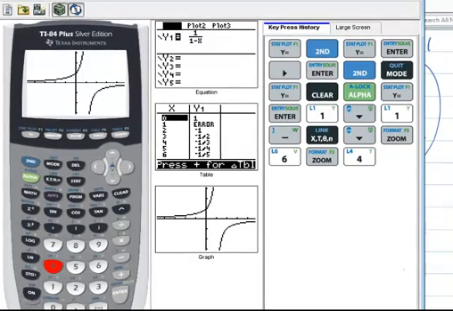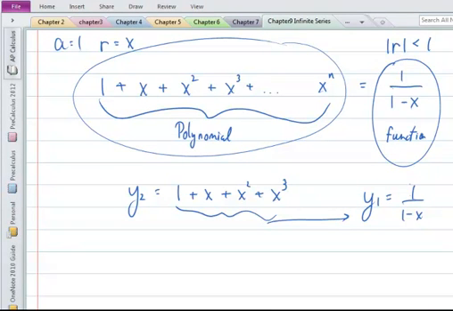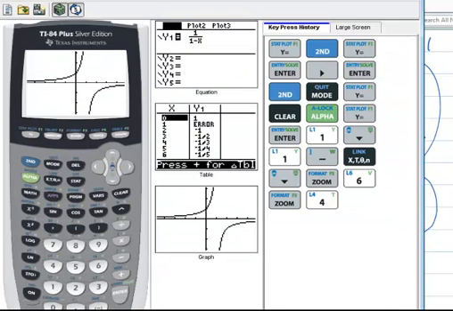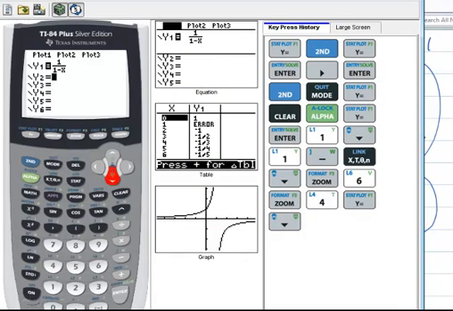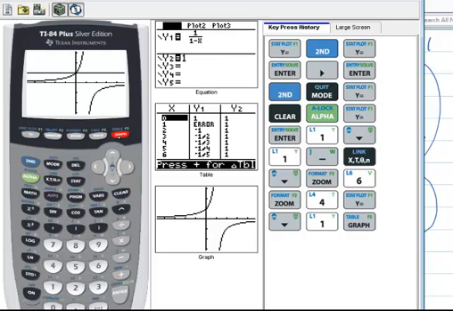Okay, folks, what I have here is I've programmed in 1 over 1 minus x. That's our formula for the function we want to plot. When we look back at the function, that's what I said I would put into y1. Now, when I go back to the graphing calculator, I'm going to program in for y2. I'm going to start by just putting in the function 1, because that's the start of our polynomial string. When I graph that, you're going to see that I only match at a point.